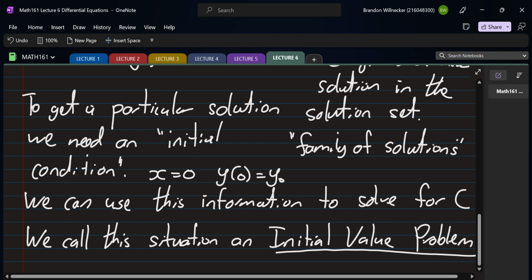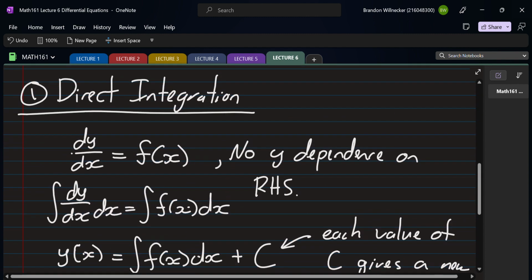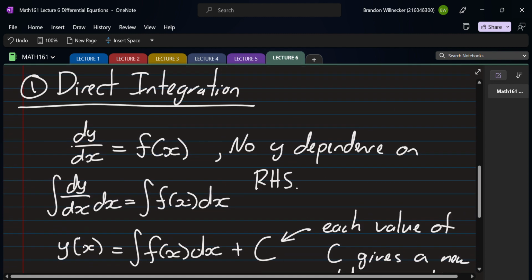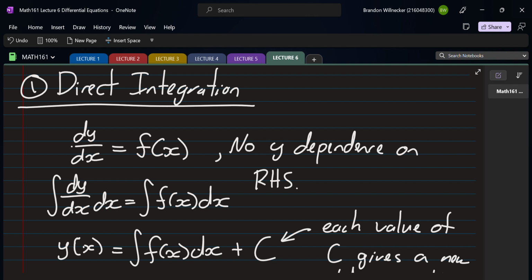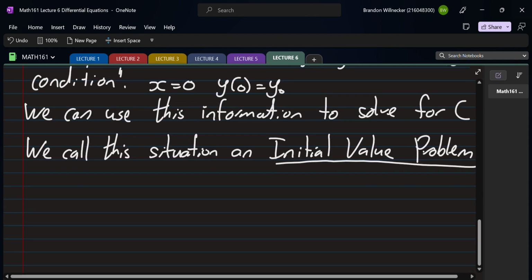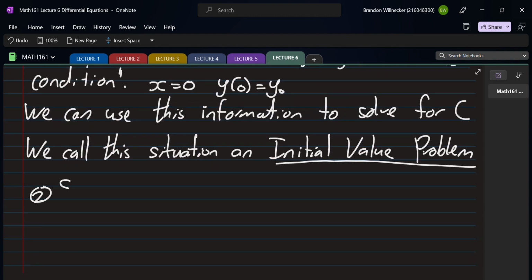Okay, there's quite a bit of theory behind this, but we're not going to be getting into that. We're going to be focusing more on the mechanics of the problem. So how do we solve these problems? What do the solutions look like? And where might we see these problems in day-to-day workings? So we're not going to be focusing too much on the theory behind this. Okay, so this is the first method, direct integration. We won't be seeing this too much because it's too simple. This is just your normal integration that you've done before. What we're going to be looking at next is called separable solution, or separable equation.